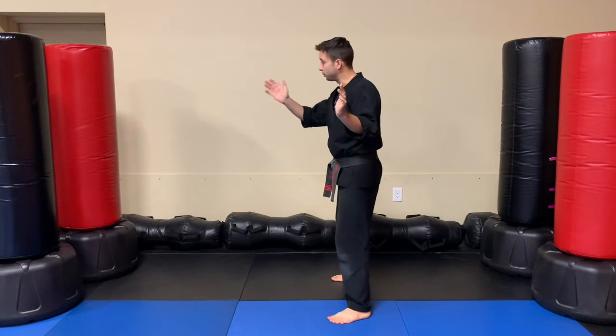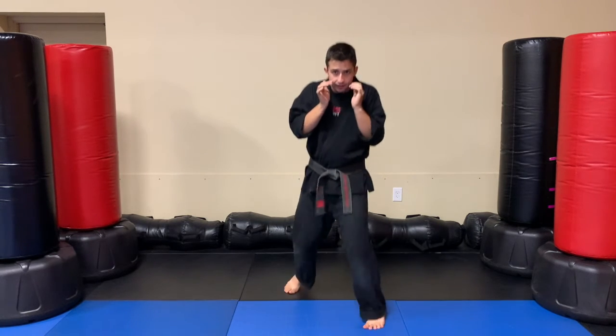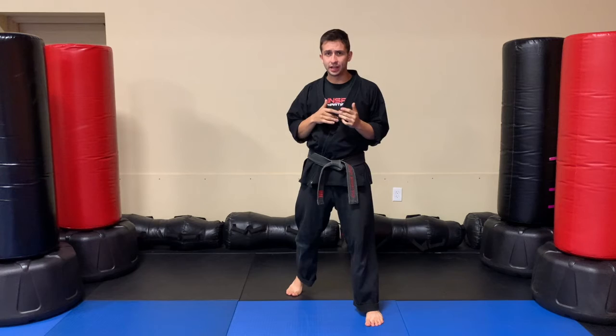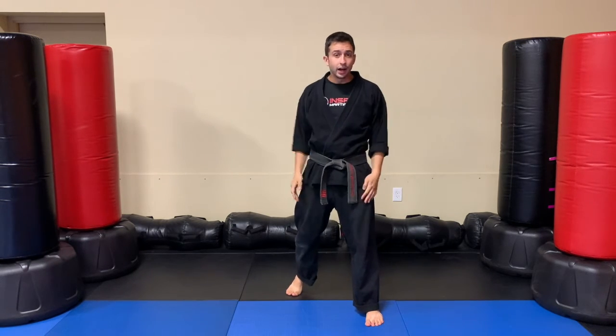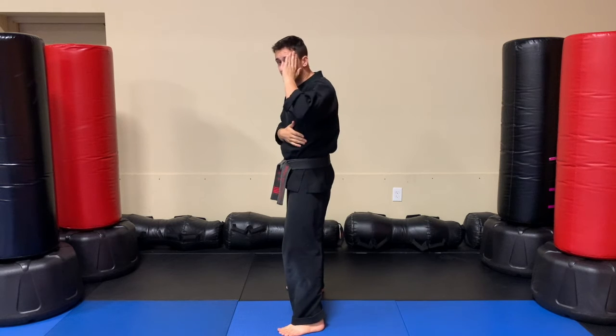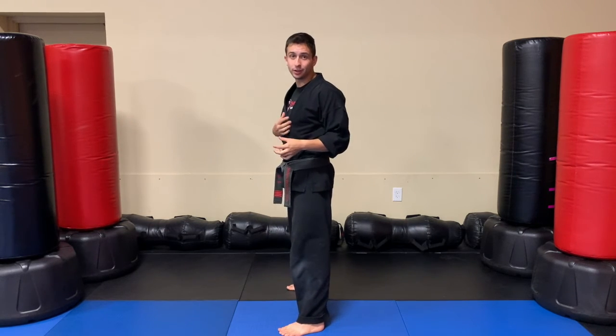Notice I've turned completely to the side here, or at least pretty close to it. If I keep here, that's much better for Muay Thai. But I've got 1, 2, 3, 4, 5, 6 targets available, right? And if I can turn to the side here, you've got the temple, the ribs, the stomach, and that's it, right? So almost halving my targets for you.